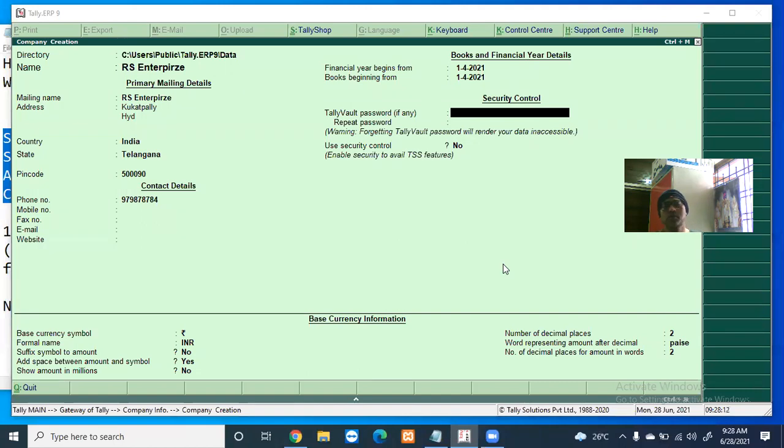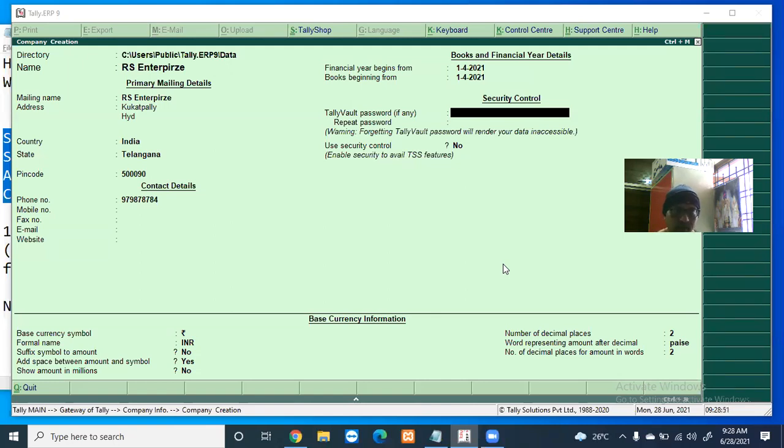You can easily remember. It's going to ask you for company name, address, your country, state, PIN code, and address related information like phone number, fax number. Plus dates, that is the financial year dates, will be mentioned. It will ask you for security, which is for password protection. If you don't remember the password and security control values, you can just say Tally prompts for security check. That's it. You can forget about it and proceed further with currency.